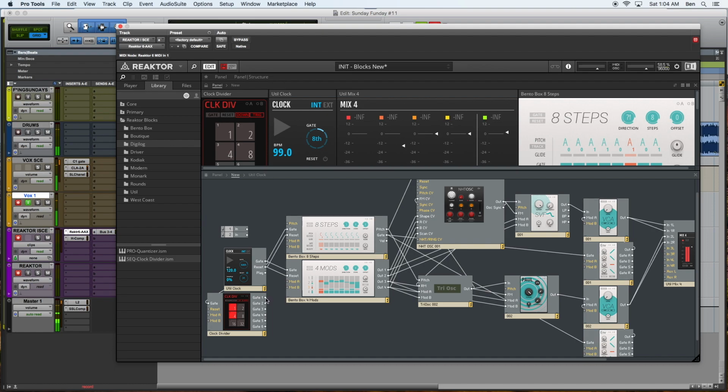So let's patch in the gate from this into the gate for channel 1 and the gate for this into the gate for channel 2. And this is going to change the game a little bit. Love it.